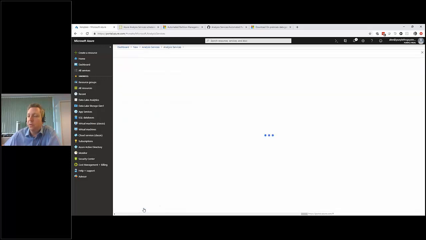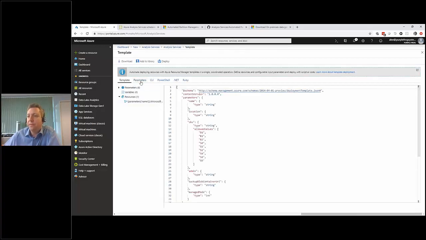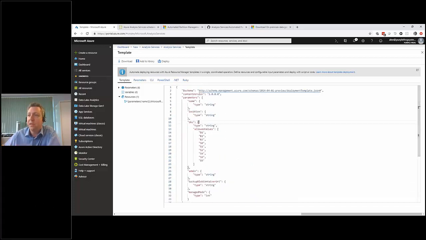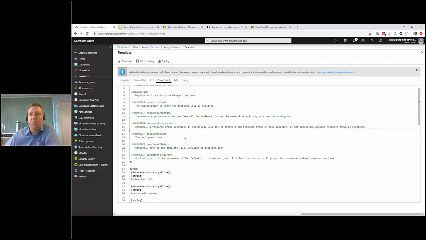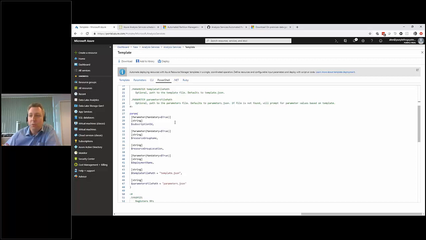We can either click create, which will deploy there and then, or we can look at automation options, the next button along. This gives us a couple of JSON files, a template file and a parameters file. Template is the basic standard possible values of the things that need to be provided. Parameters are the exact values that we've specified: Alex SSAS Test 42, where it is, the SKU, the admin value, etc. And then it gives you the PowerShell script on how to deploy it. So you can copy these files, run that PowerShell, and it will deploy the cube for you.